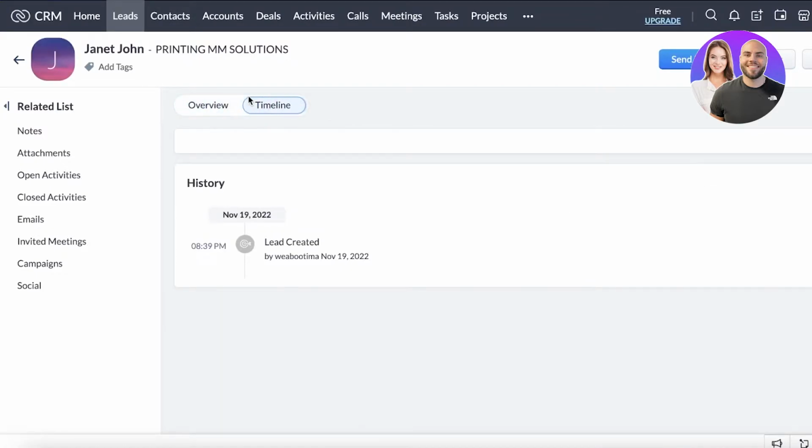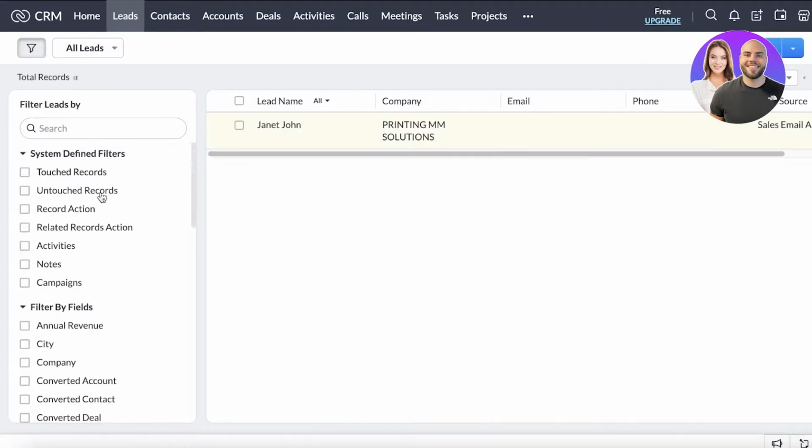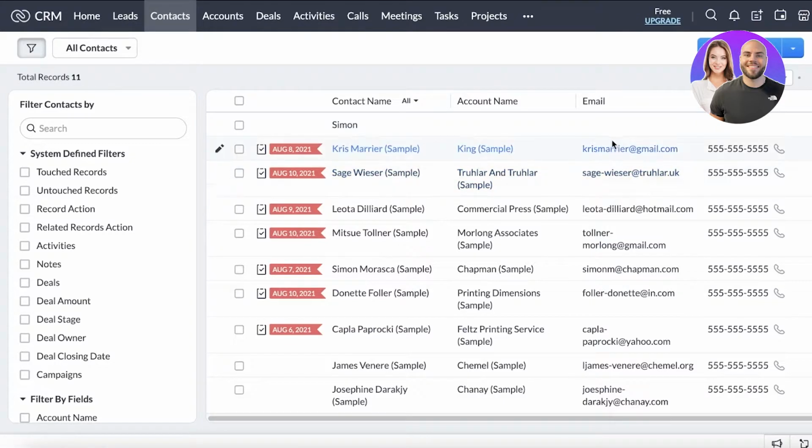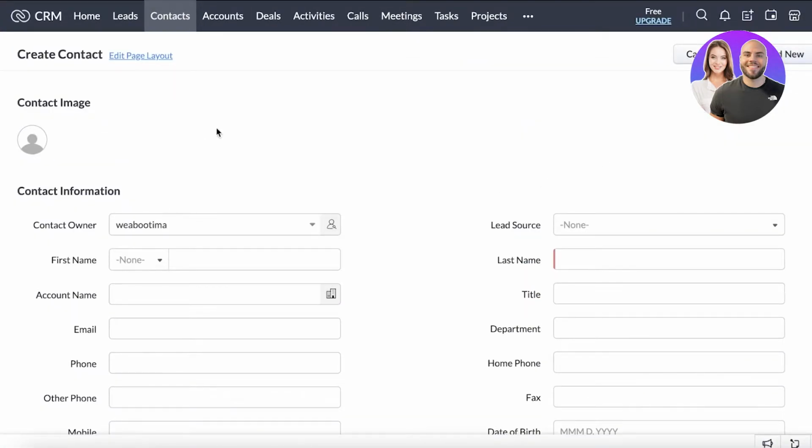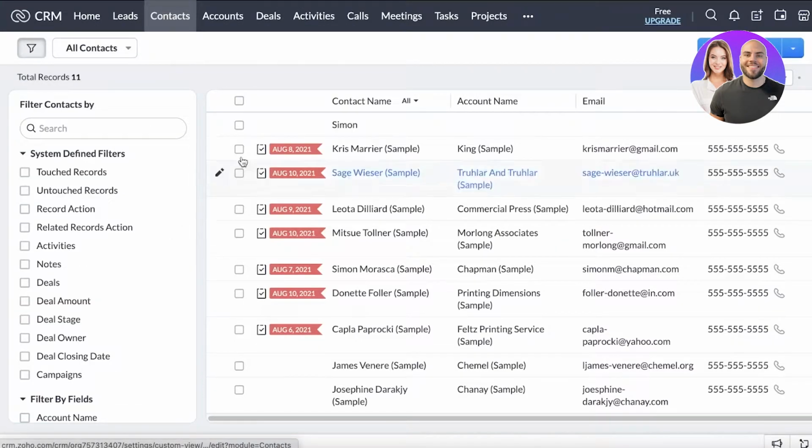Now you can click on the timeline section of each individual lead to view all of your history with a lead as well. Now after that, you have your contact section. So people that you are currently working in business with, all of those people can be added in this section. You can simply click on create contact over here to create a simple contact, and it helps you separate leads and contacts as people you are in business with versus people that you are trying to be in business with.